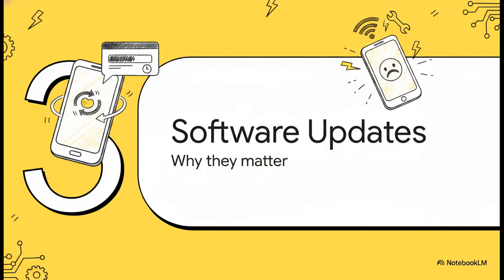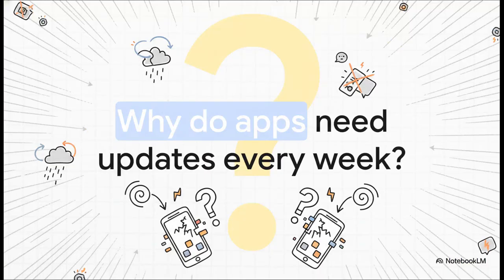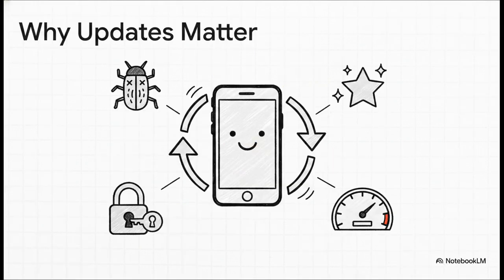All right, on to Section 3, Why Software Updates Matter. We've all been there. You just want to check a quick email, and suddenly a pop-up holds your screen hostage, demanding a 10-minute update. It's infuriating, right? Why do our phones need updates every single week? Did the developers release a broken product? Is it just designed to annoy us? Well, behind the scenes, those updates are actually doing some heavy lifting. They're patching system crashes, delivering fresh features, and optimizing code to save your battery life. But here is the absolute most critical pillar: security.